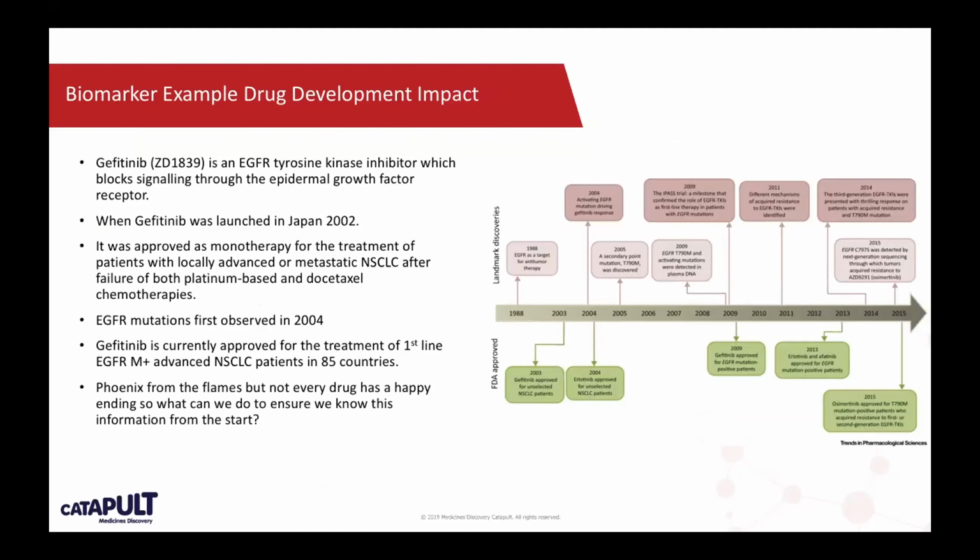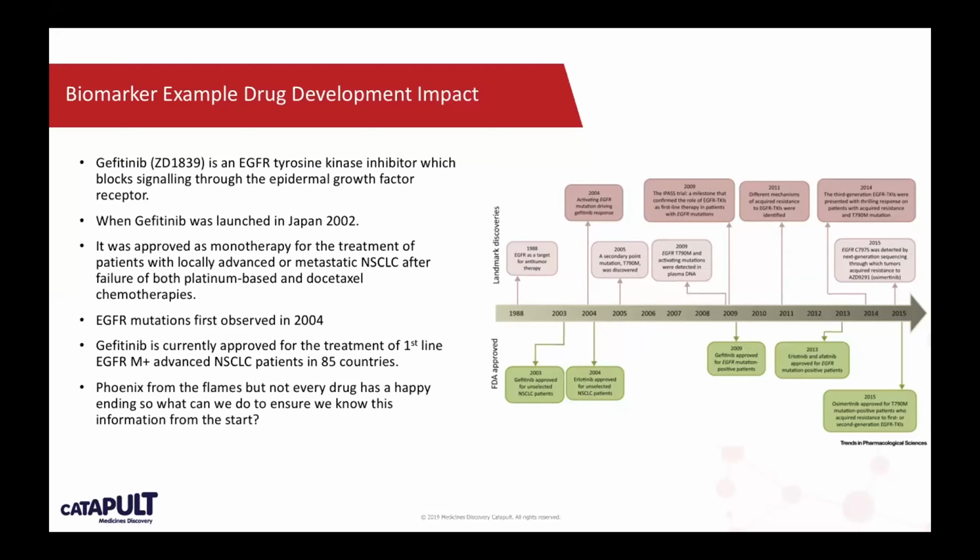A quick example here is Iressa, whose generic name is gefitinib, and it inhibits the EGFR, epidermal growth factor receptor. It was launched back in 2002 in Japan, its first place to be launched. And 60% of lung cancer patients express EGFR. So the obvious thing to do is to recruit patients who have high levels of EGFR receptor, as they're going to respond to this drug. But actually it was found that was not the case, and many trials failed in phase 3 because the levels of receptor did not equate to whether a patient was going to respond or not.